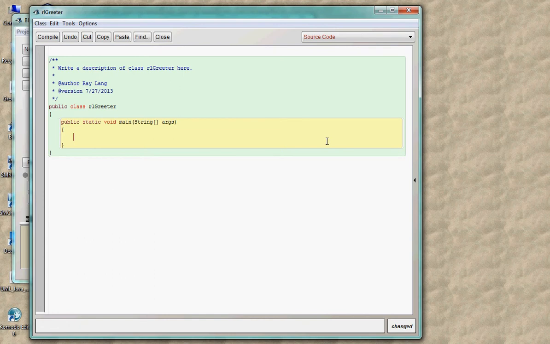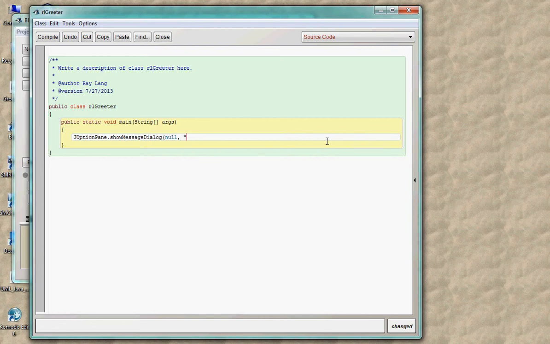In this particular case, we only have one action, and it's this. It's JOptionPane. We're going to tell the JOptionPane to show a message dialog, and then in parentheses, the word null and a comma. We'll come back to what that's for later.